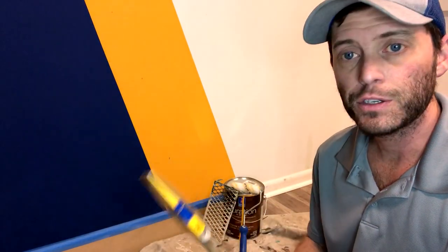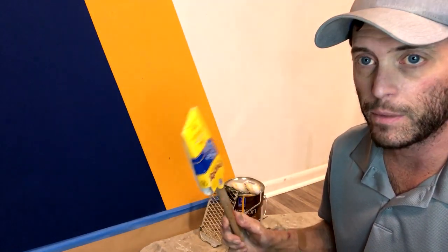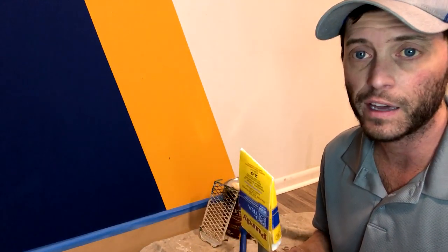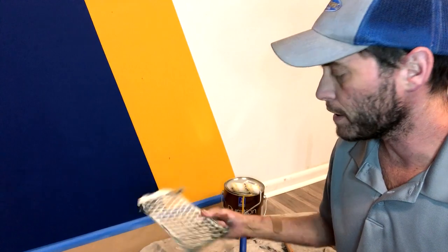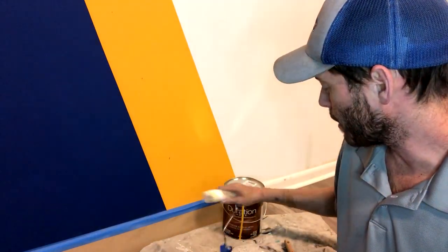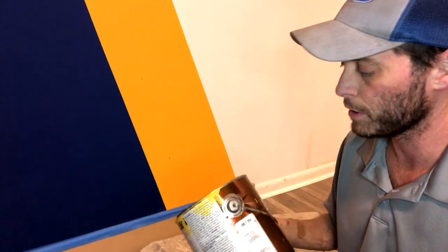The other option for touching up is just a good old paintbrush, and we're going to talk about how to actually touch up with a paintbrush to minimize the spot and make it blend in as well as you can, even though you didn't paint your whole wall with a brush. I also have a gallon grid here rather than using a cup pot — there's only about a quart left in this gallon, so we'll throw the gallon grid in rather than dirty up a cup pot.